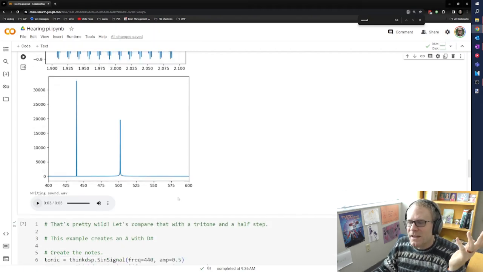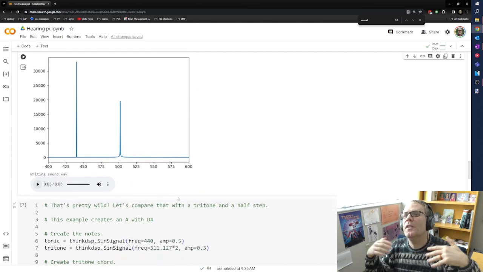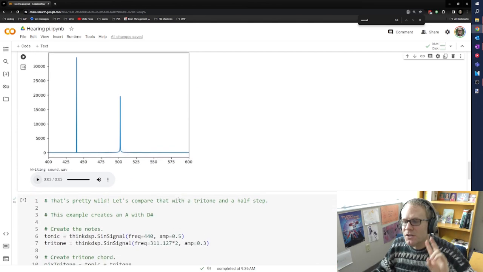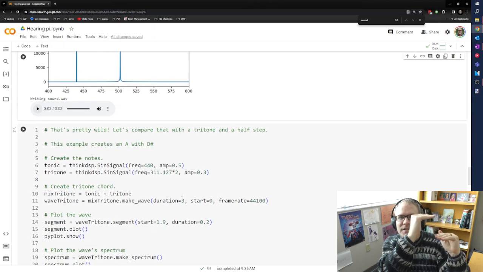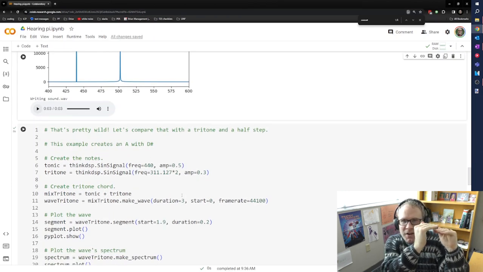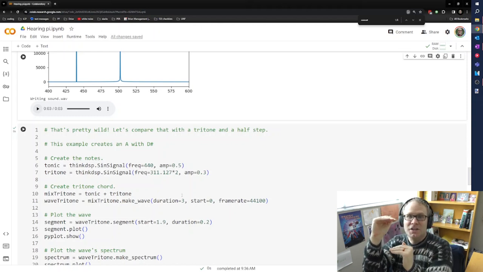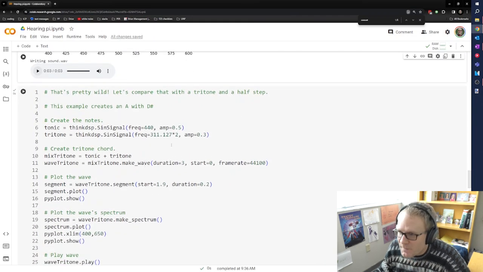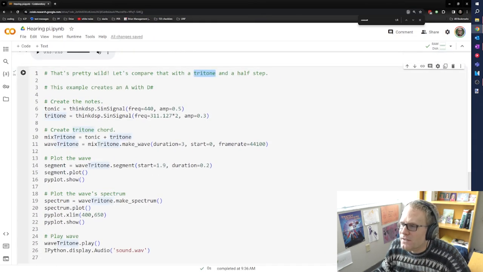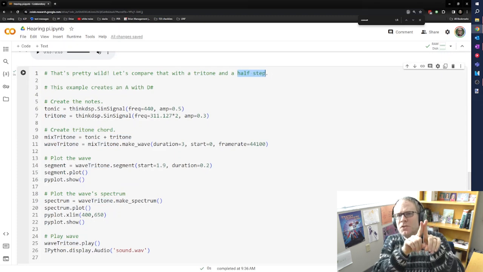And so that got me thinking, okay, I would like to compare that with other dissonant intervals. So the 2 most dissonant intervals I can think of is a half step, that's the 2 closest notes on a piano, and a tritone. So a half step, it turns out, if you, actually, let's do the tritone first, sorry. So there's a tritone and there's a half step. Half step is 2 notes next to each other.